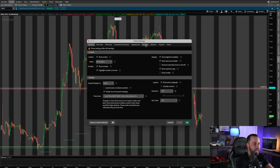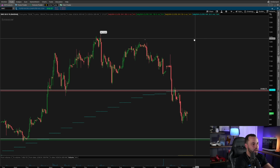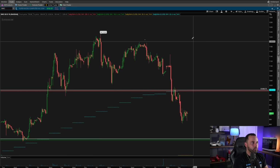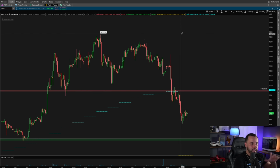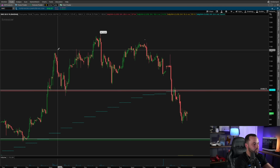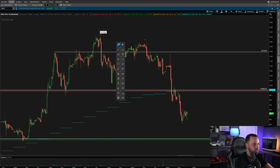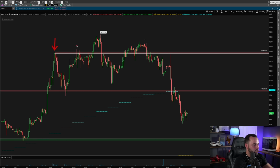Let me do a quick recap to explain exactly what I was looking for from square one, and why I took this position. Step one was the weakness on semis, the understanding that a lot of semiconductors started to lose some steam. What was the stock that I felt could move the lowest if there was weakness? It was SMCI after some major upside. Next, I went to my technical levels. Number one was 1160. I saw 1160 start to become a very clear supply high. 1, 2, 3, 4. And we saw on Thursday and Friday of last week, we could not knock it above it. I set up my short with a stop over 1160.